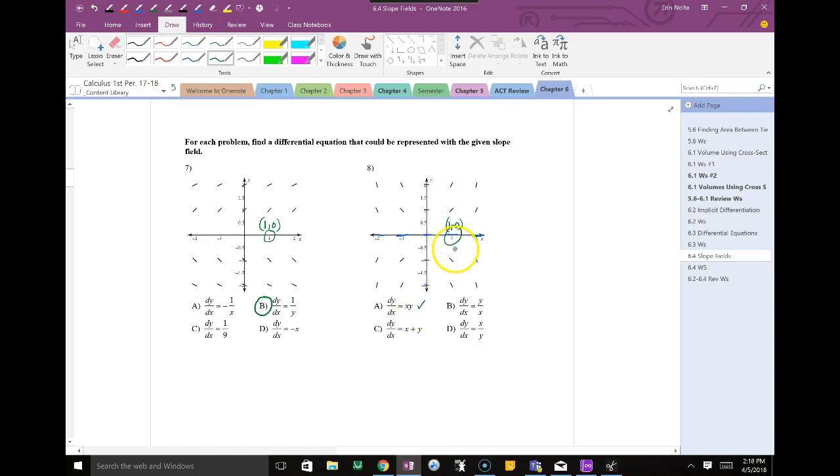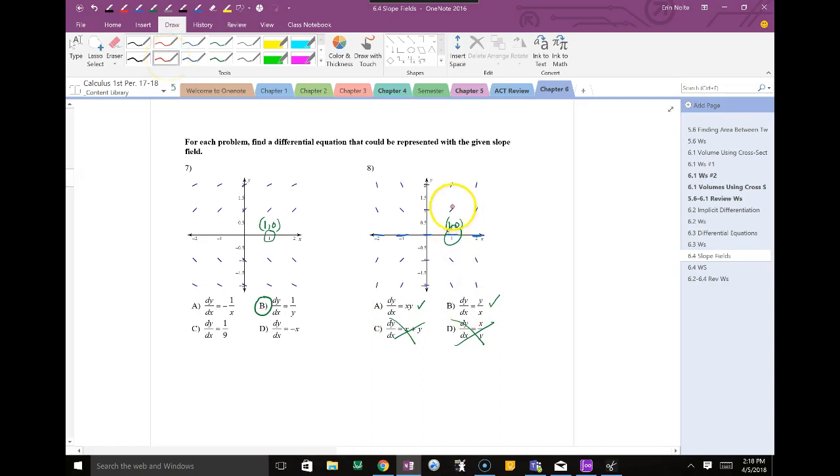Let's double check, because it's possible you might get multiple answers and then you'll have to use a second point to check it. For B, you would have 0 over 1, which is 0. So this one would work. Let's check C. That would be 1 minus 0, which makes 1. So that is not 0, so it's not C. If we did D, we would have 1 over 0, which is undefined, which we know is not right because there is in fact a slope. So we know it's either A or B, so now let's choose another point.